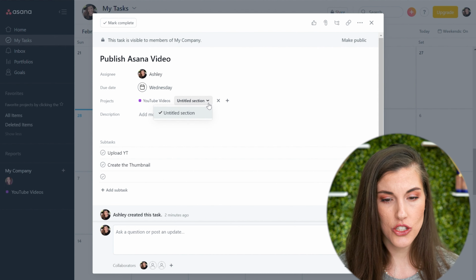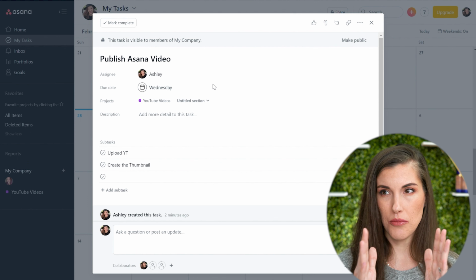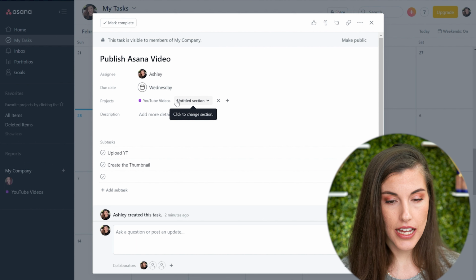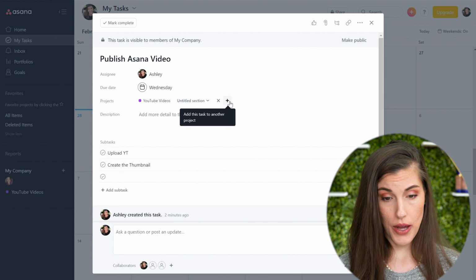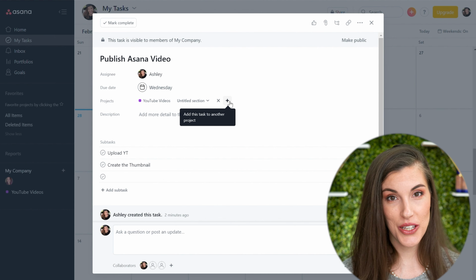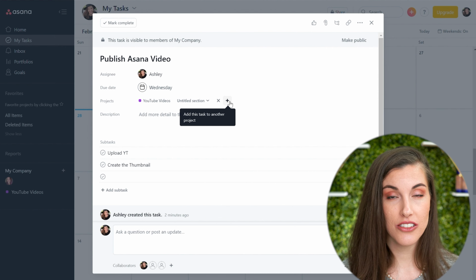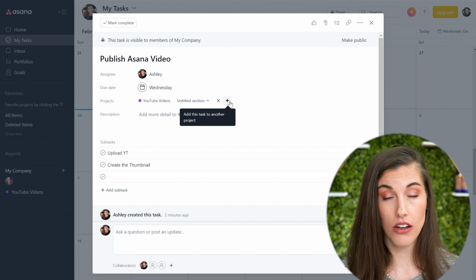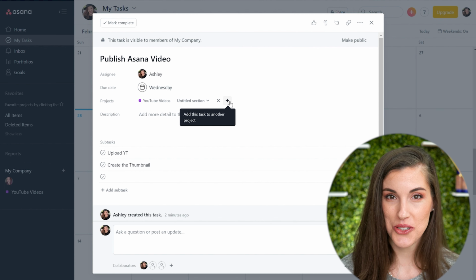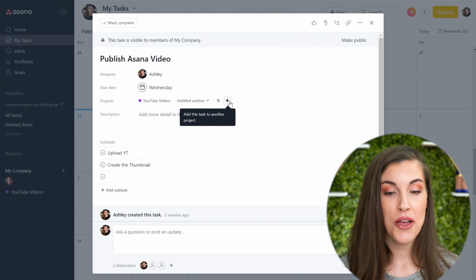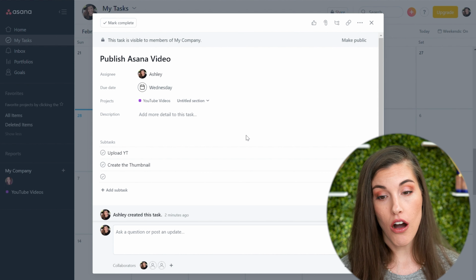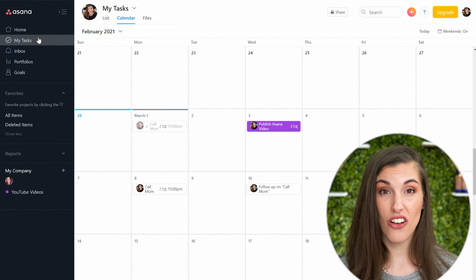And then if you had sections, which would be broken out on that board view, you'll see the project here. So if you had more than one project, that task could show up on each. So I'm gonna have a separate video in the future on how I use Asana to actually track all my social media content planning. We just totally revamped that. So we're testing it to make sure it works for us before we share. But this is one of the ways that we use it, and we just changed the project here. So all of that is in here, but you can see that it's all on my tasks.